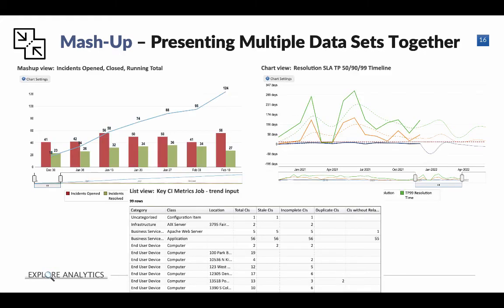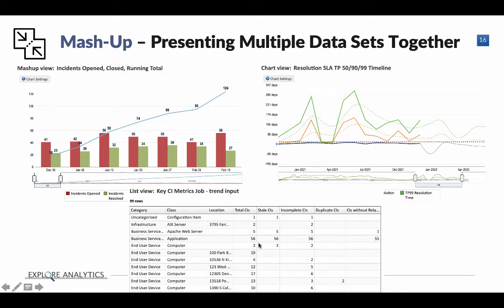So other examples are, you can do this to combine data within the same process as well. So for example, incidents open, closed, and backlog. Using advanced calculations in Explore Analytics like a TP 50, 90, 99 report that's using the 50th, 90th, and 99th percentile. Or you could have a trend job that's capturing multiple metrics.